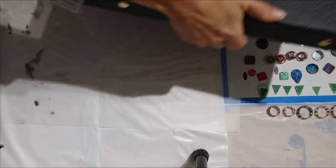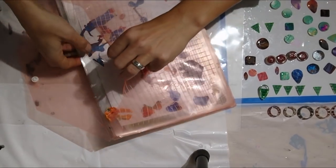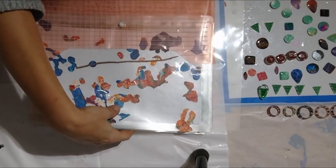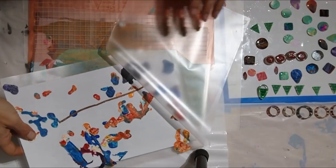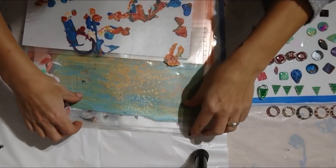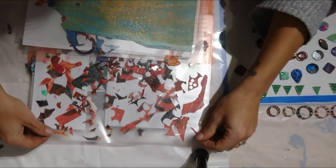my paint peelings. So I collect up everything. I think everything's beautiful. The other half was saying earlier, I really am just obsessed, because I think they're all beautiful. You see these little scraps from a previous painting that I did, and I have sheets and sheets of these. So I just cut out the shapes I want.